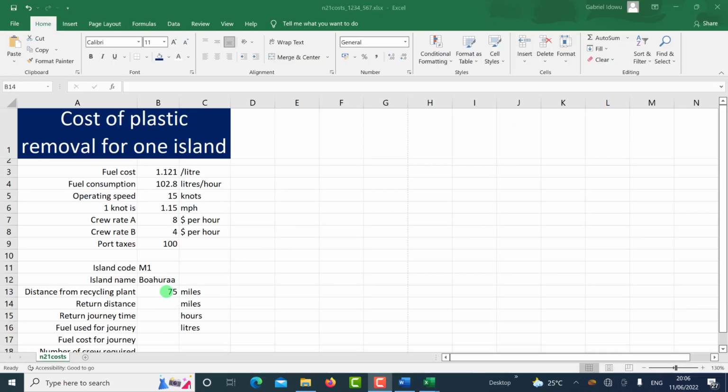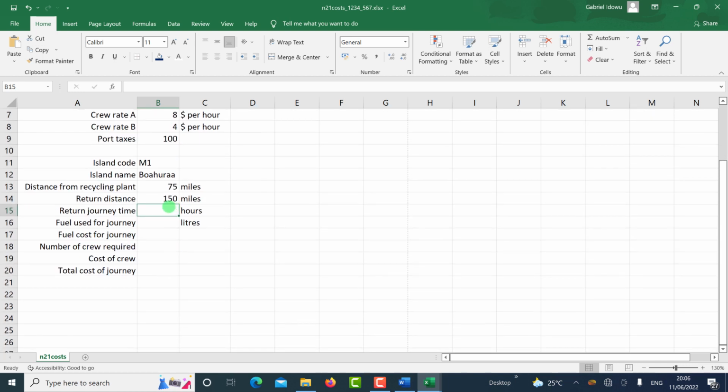Now we can see that if it takes a body to travel for 75 miles, the return distance will be times 2. So what we are going to have here is equals this multiplied by 2, because that's the return distance. That distance is covered twice, to and fro.